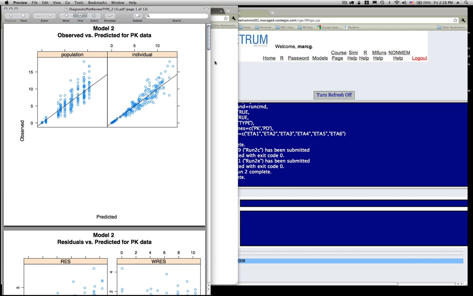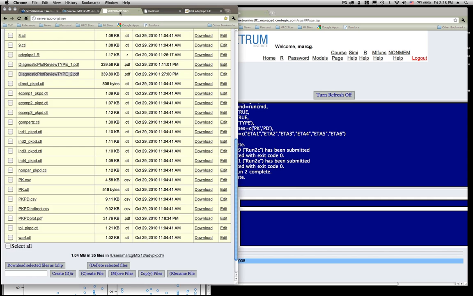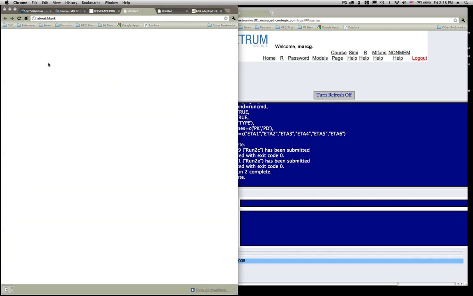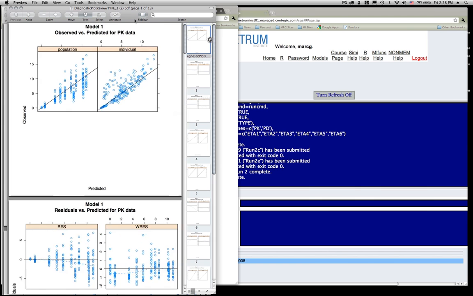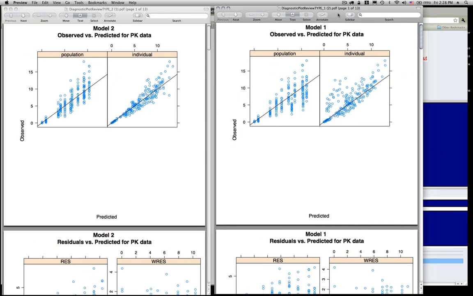So as you see, and in fact, I'll pull it up side by side here so that we can compare them. So it's not just from memory. The right side is the direct model. The left side is the indirect or the effect compartment model. And this is the pharmacokinetic data we're looking at here.